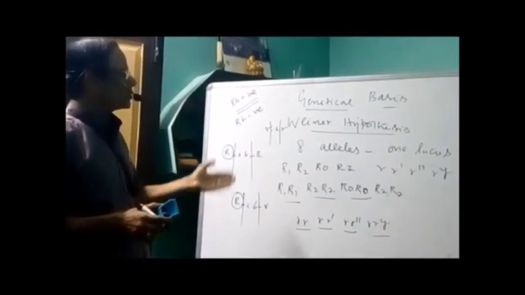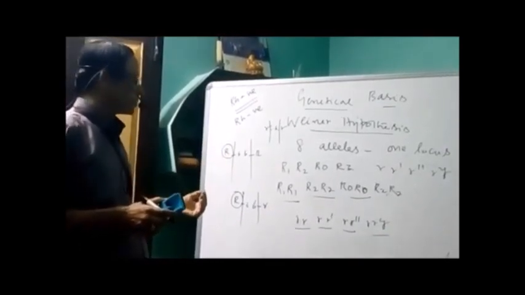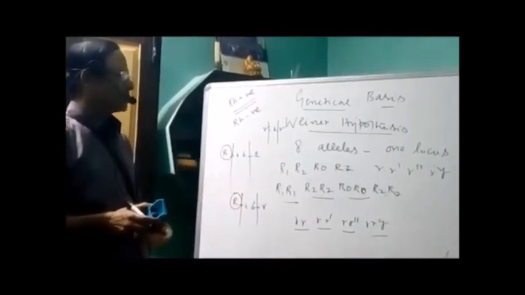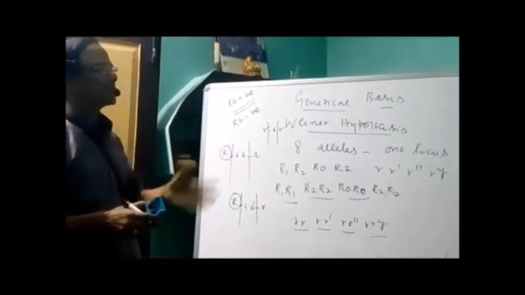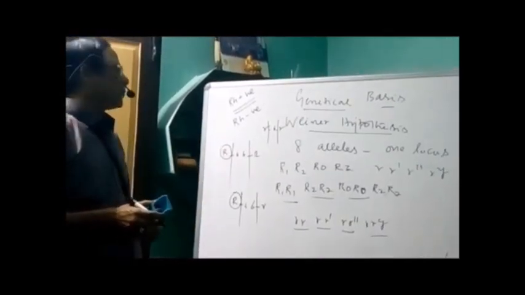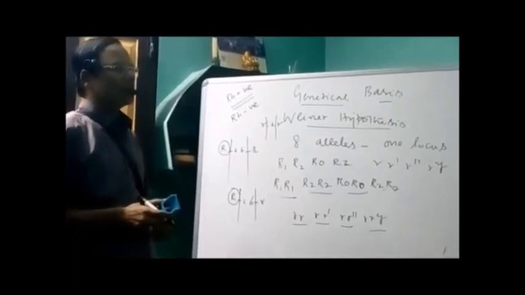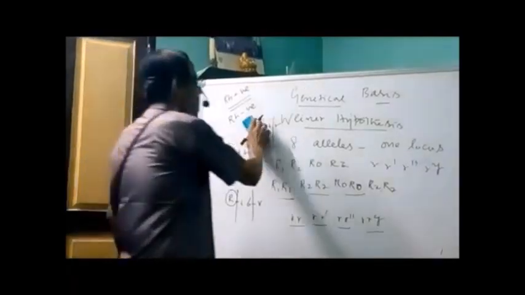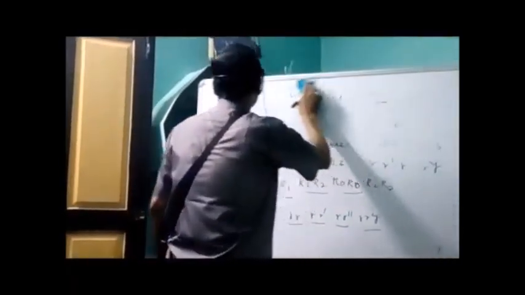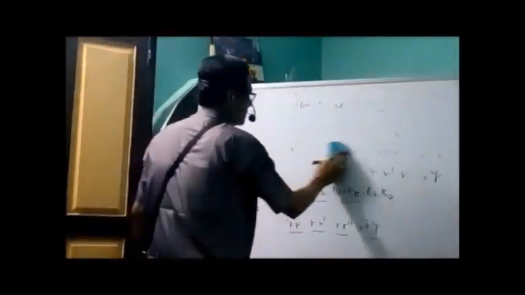If you are unable to follow this, let us have a discussion on it. So with this I conclude, and I pass on to the next part of the RH factor. What is the impact of this RH factor? What is called incompatibility. Suppose, for example, we have RH positive and negative.